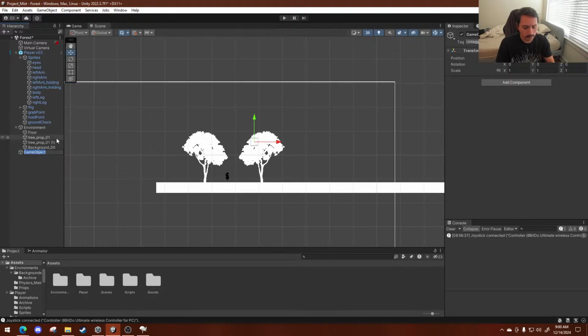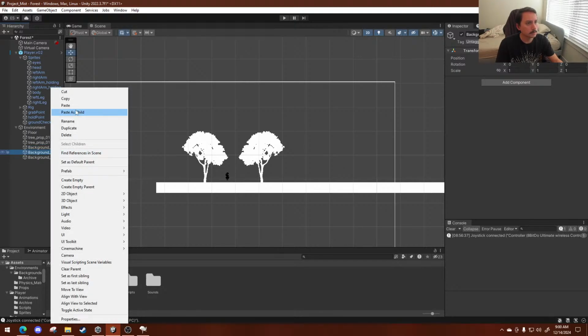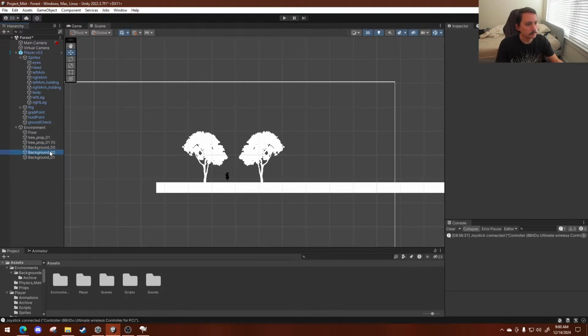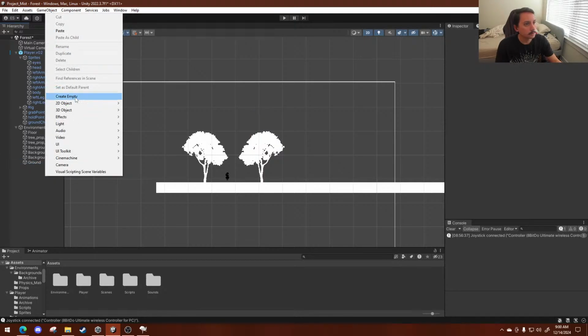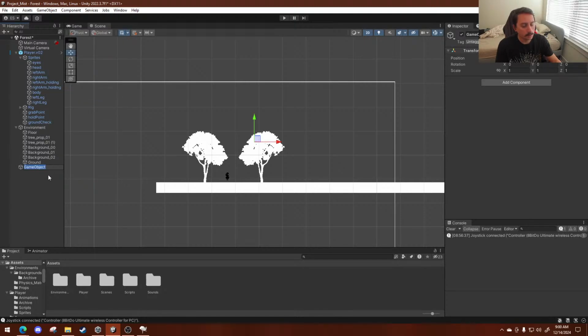Create empty, background 0, 1. One more of these. Rename to background 0, 2. So this is the order. And then here I'll create empty ground layer. And then create empty props, on top of the ground, in front of the ground, or behind the ground.